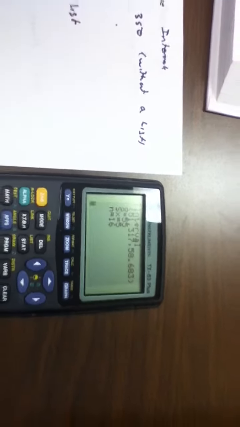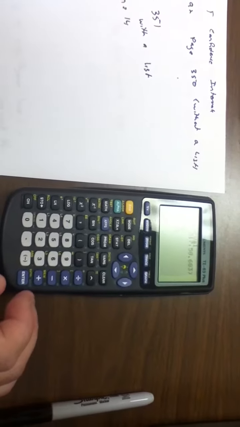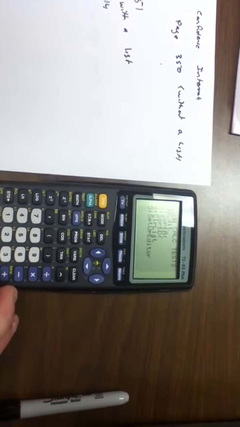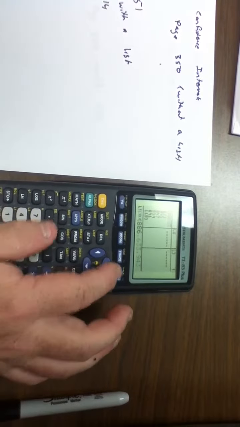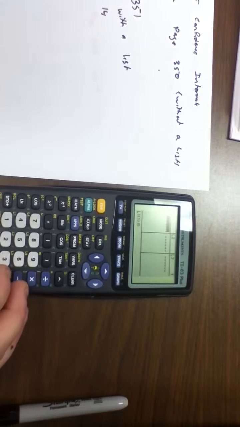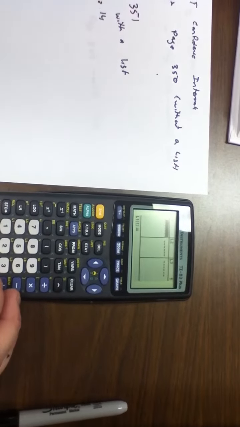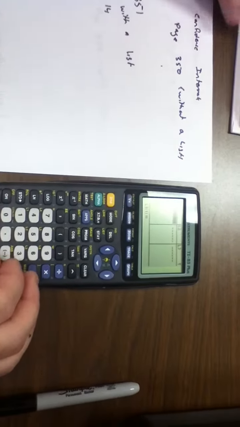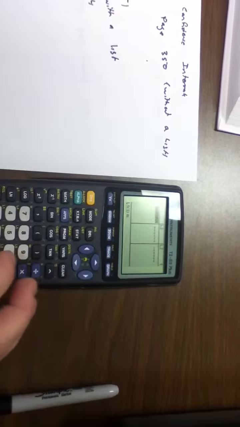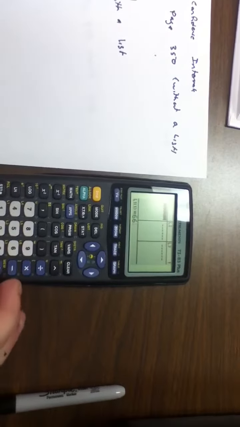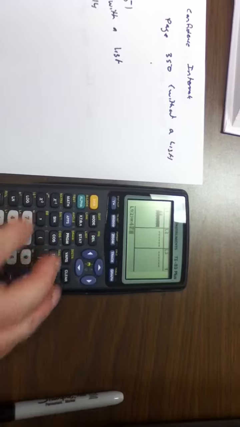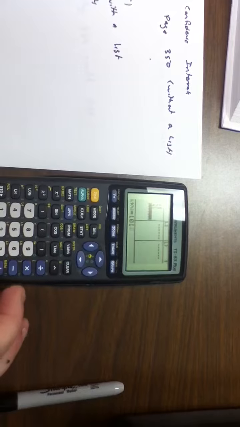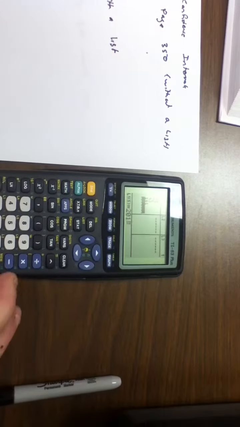The second exercise, number 100, we have to type in the list and do the same thing. So the first thing I need to do is type in the list. Hit my stat button, make sure my edit button is highlighted, clear out my old list. Number 100 is actually on the second page, on 351. I'm going to type that information in the list. Again, taking my time, making sure I'm accurate. Better to do it now than later.